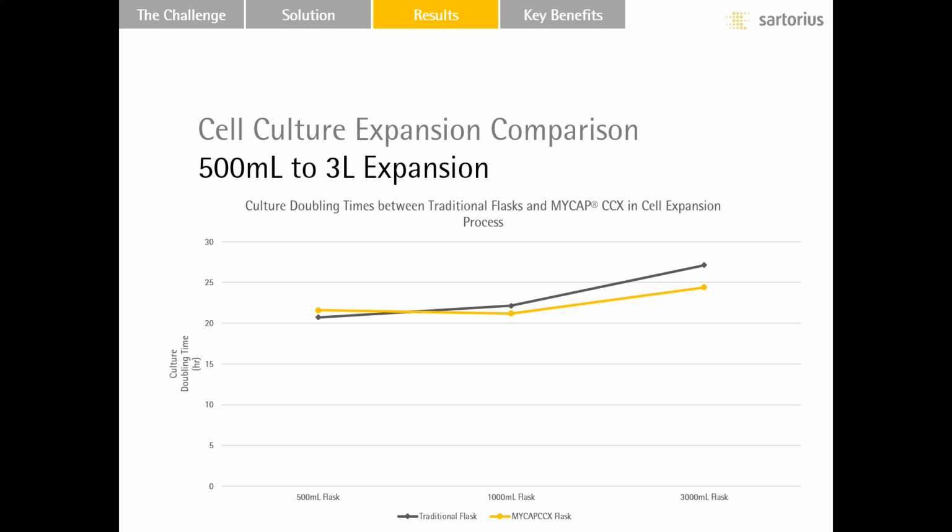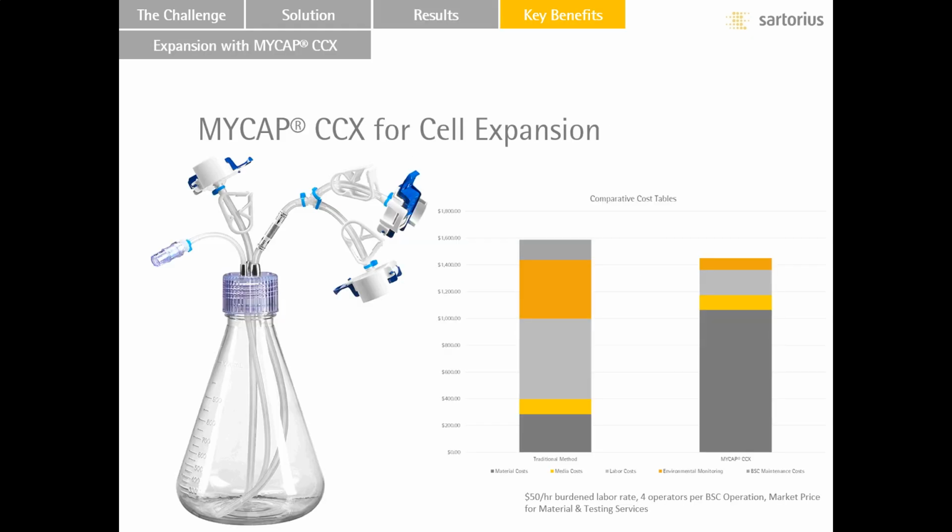Now, this should be considered as evidence that MyCAP CCX supports cell growth, but we expect our customers will require a comparative study on their own cell lines. To help, we built a tool to assist with the design, execution, and interpretation of results for a validation study on your own cell lines. But even before validation begins, a cost analysis may be necessary.